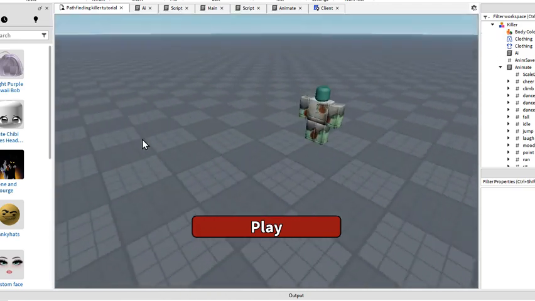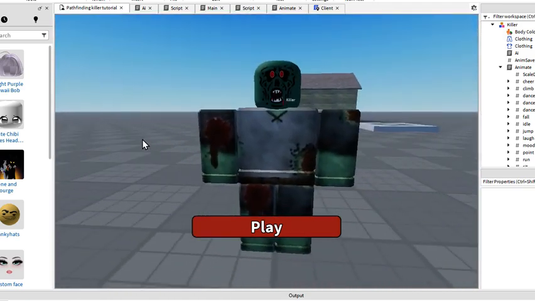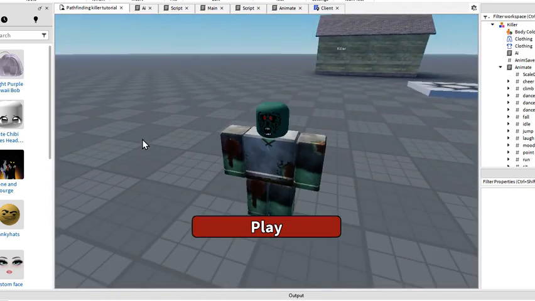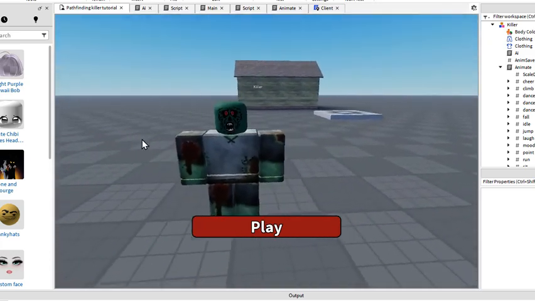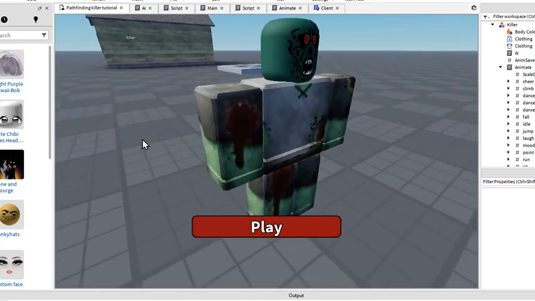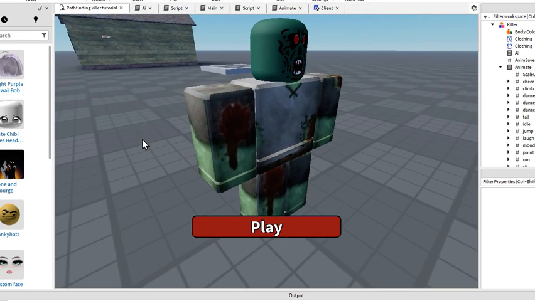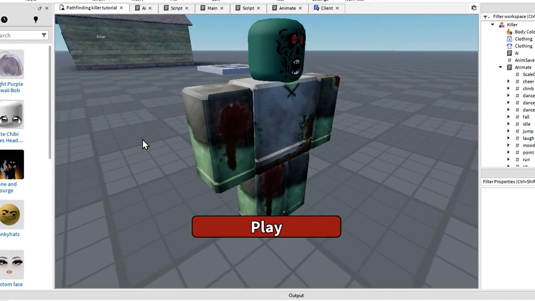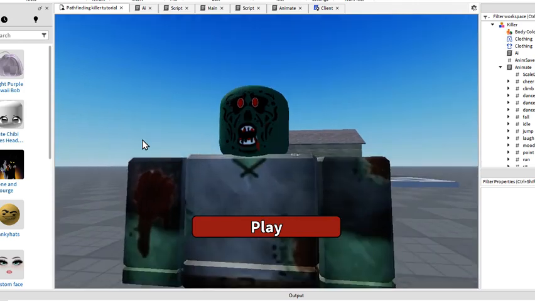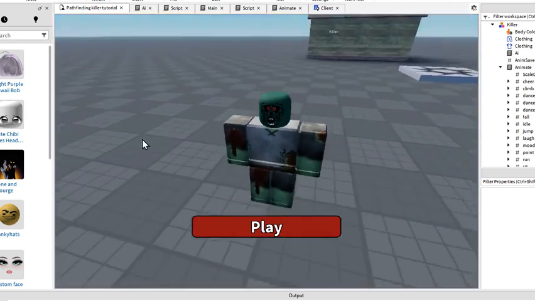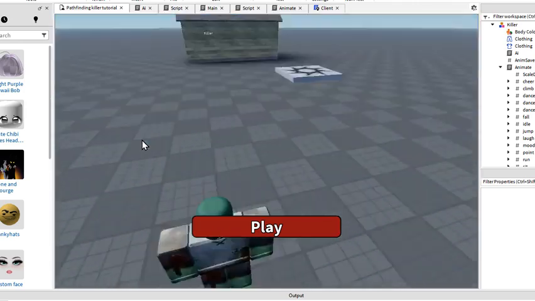What I'm thinking about doing is having a system where if the killer kills you, you become a zombie and you start attacking other players too.